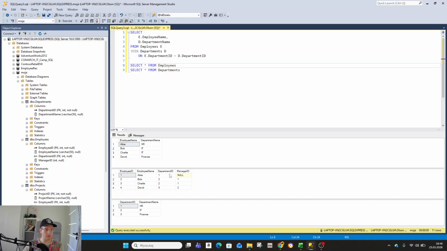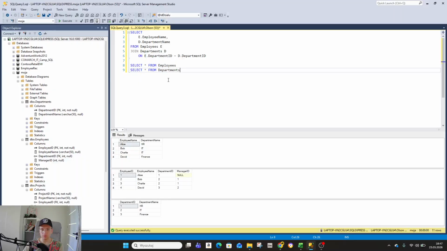Department ID is from 1 to 3, and it is also from 1 to 3 in the departments table, so it covers directly and the number of rows is still the same. It shows the common rows. If there were an employee with department ID 4, which does not exist in the departments table, then it would not be shown here.